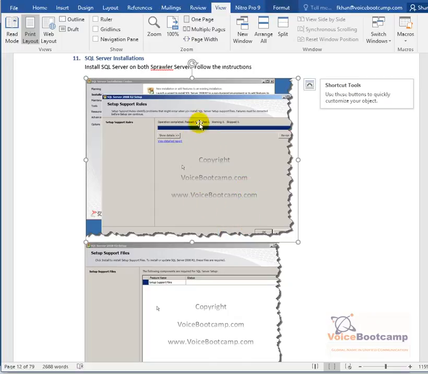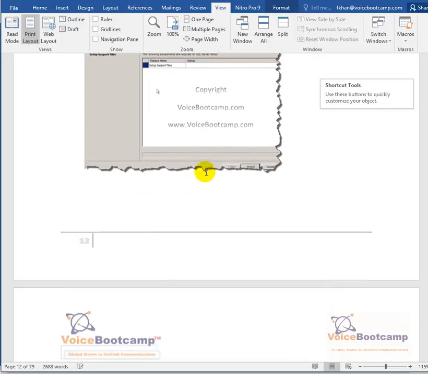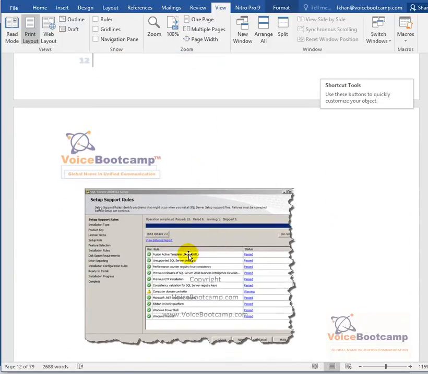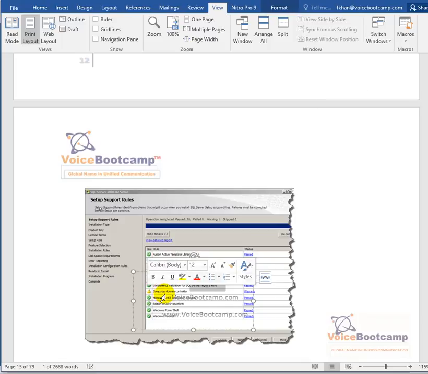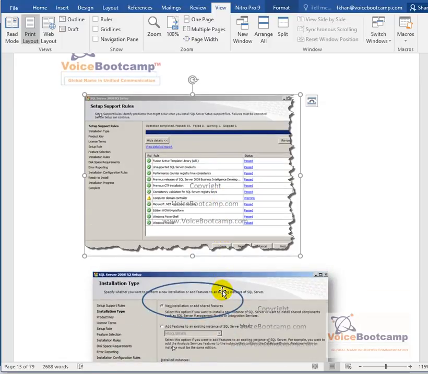You can click to test any sort of operation setup support file check, any supplementary file that you might need, and then it will tell you if there are any issues with the server setup or configuration, such as a warning. This is an example of a warning telling you that the computer where you're trying to install happens to be a domain controller. It is important that SQL Server is installed on every single server that is going to have a Microsoft UCCE component.